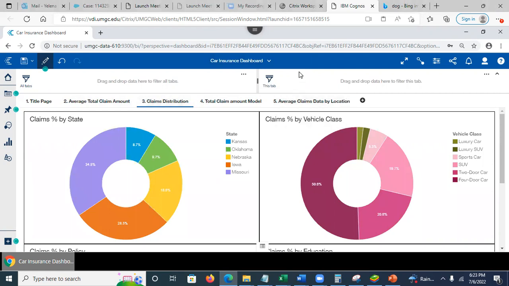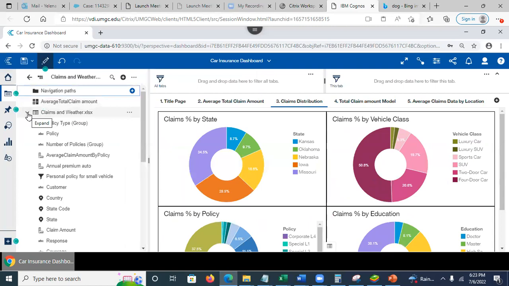Yeah, there are two filters on the tab. If I put a filter here, I will filter the data across all tabs. And if I use it here, I will filter the data across a single tab. For example, I'm going to click on it here. This is a list of columns, right?